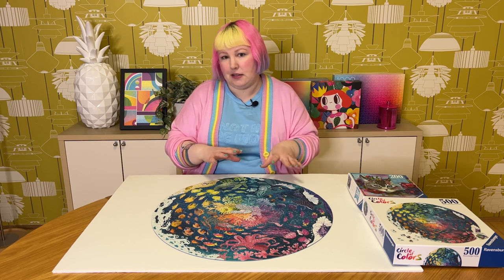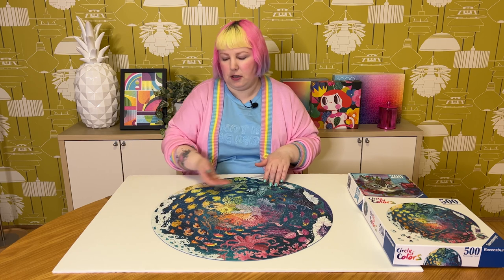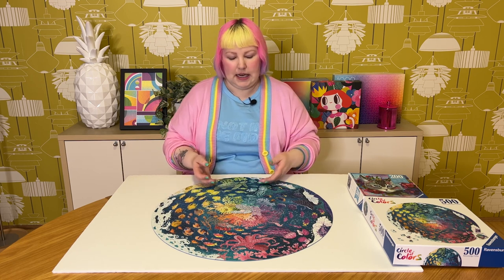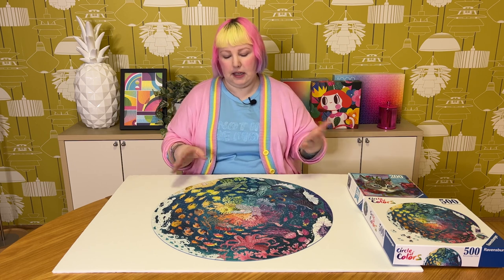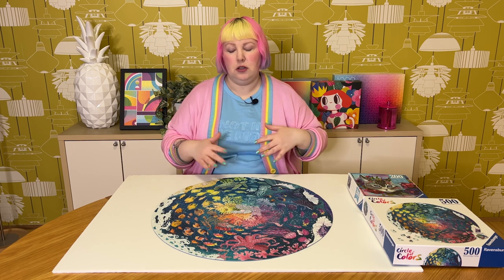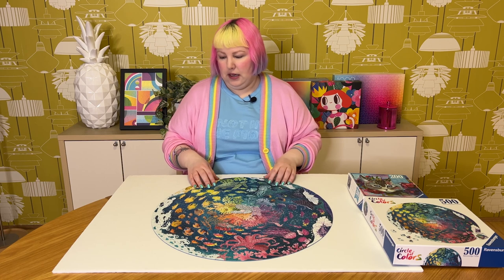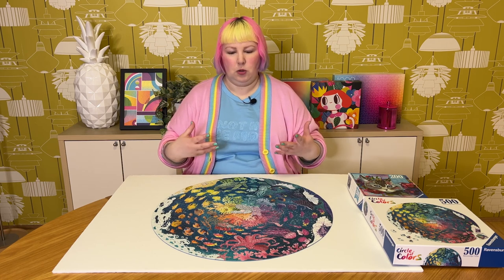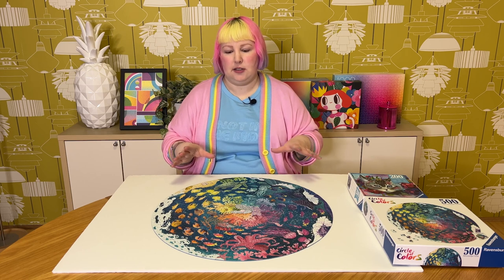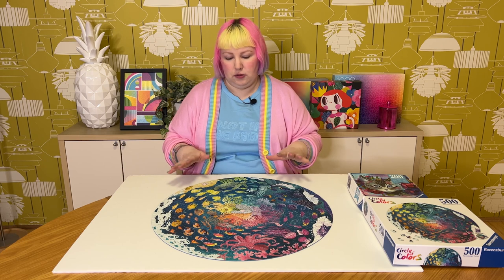I feel like that's the case with their 1000 piece puzzles as well. I have a pretty similar experience. The other thing that's the same, as I was expecting, is there is a little bit of puzzle dust. There's a bit on the board here, not too much, and there was some in the box and the bag. That's pretty normal for Ravensburger. That seems to be the case with all their puzzles. But I have to say I was very impressed with the overall quality in that there were no damaged pieces at all. Everything was very perfect and all the pieces look beautiful.